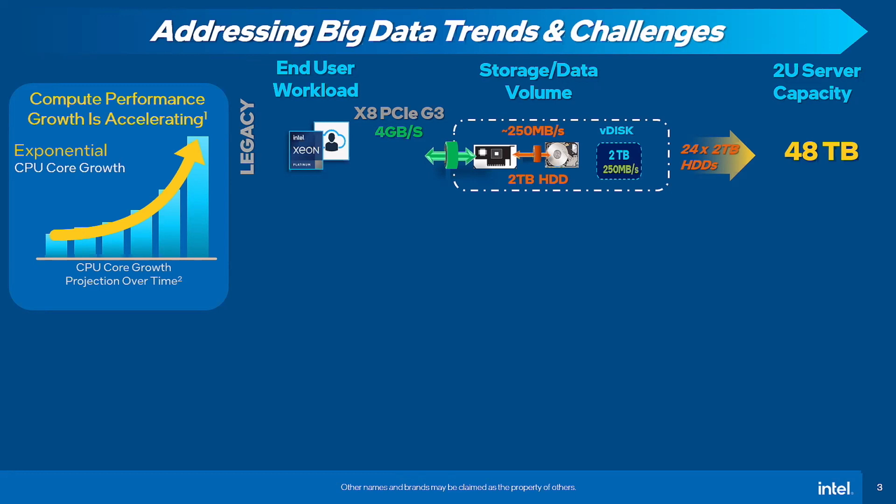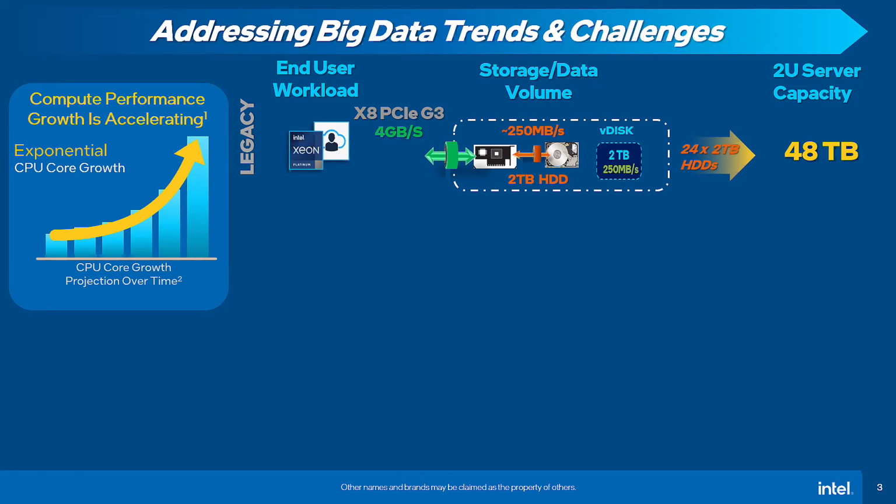A way to look at this is when you're using big data workloads, think Hadoop and Spark, you need a lot of bandwidth. These are usually large accesses. There's a lot of temporary data going on, and you're looking at fairly large data sets, and you want to be able to scale this. In Ali's case, they wanted to utilize the full capability of these Xeon systems. You end up with this ratio of 2 terabyte virtual disk volumes to CPU cores. And as the core count goes up, you just add more disks.